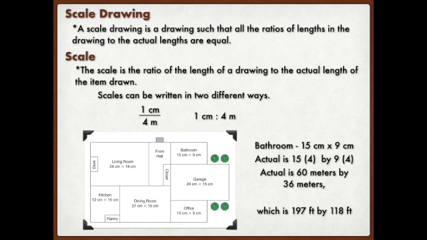Now, a scale drawing is basically a little drawing, like a little blueprint, showing that all ratios of lengths in the drawing make up actual lengths. So the blueprint in the picture down below is using centimeters. Now that's an awful tiny house. Well, no, the house isn't really that tiny. It's actually going to be in a simplified form of actual measurements.